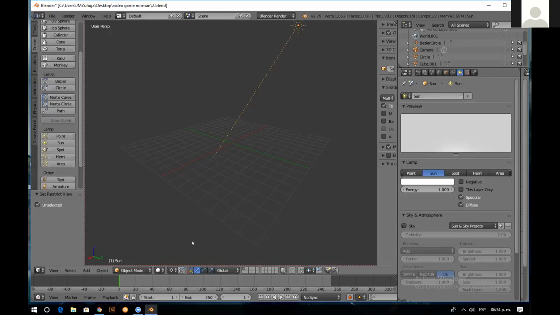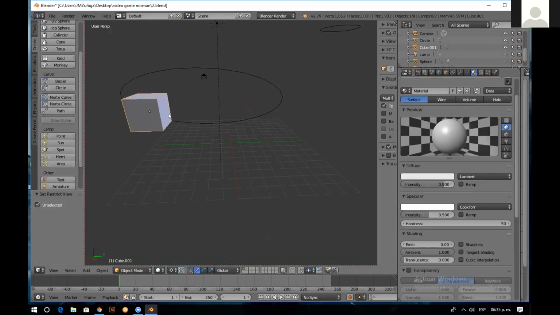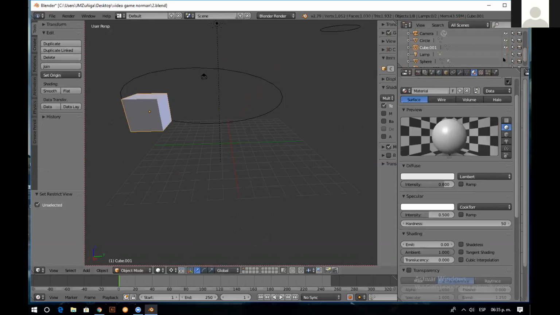Okay, so here's one of the things that makes a lot of sense. This should be a very easy fix. Over here, this column has eyeballs in it, I think, right? They're grayed out. Click on those eyeballs. All of them. Oh, here's the camera. Just scroll down that list and click everything. Ah, here's the cube. And then just bring everything back, and we'll delete that cube. Unless you like it. Well, I don't like it.